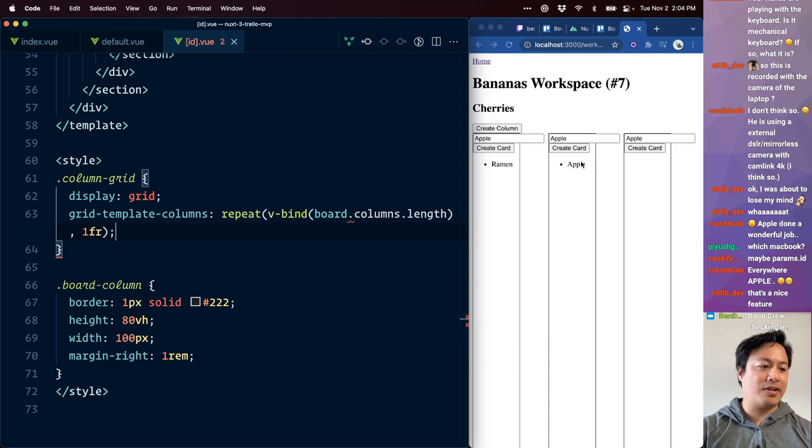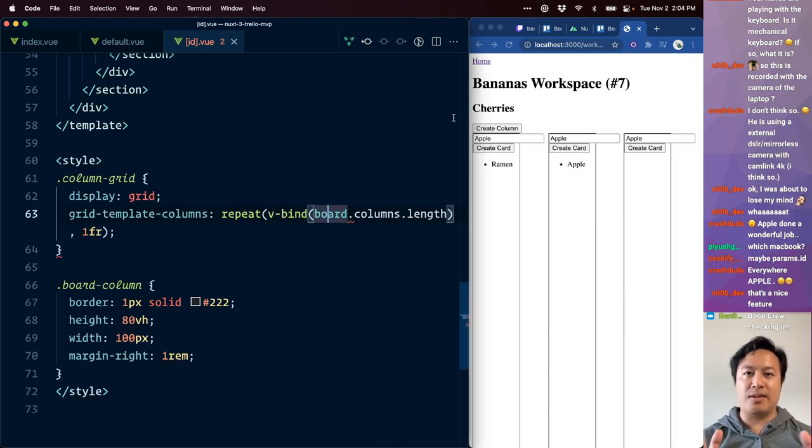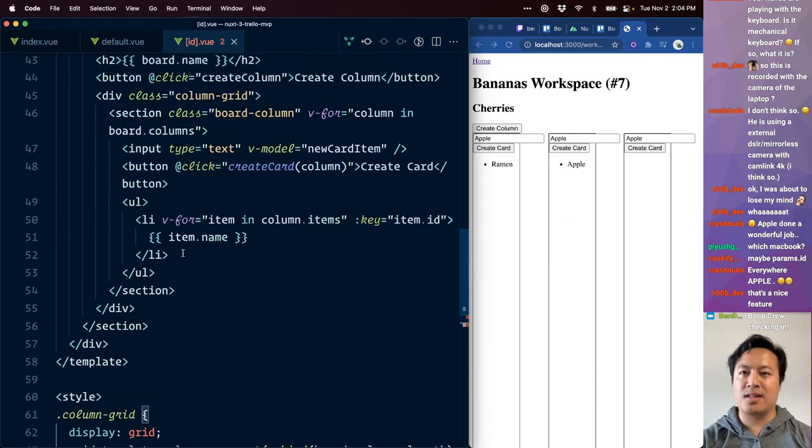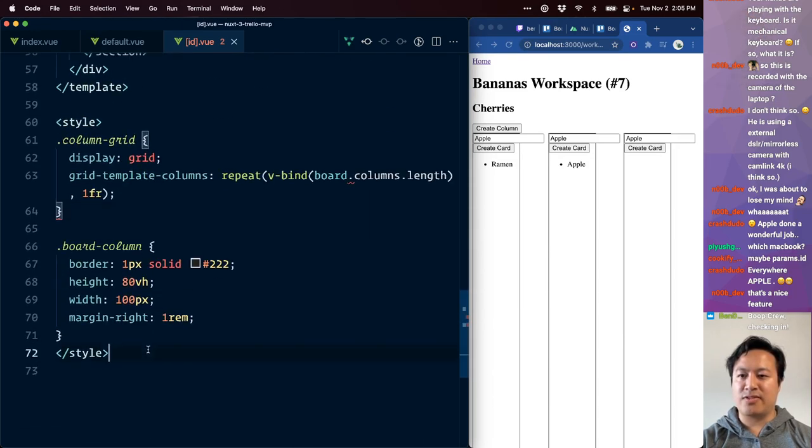Let me go ahead and check something real quick. All right, let me go ahead and run. Okay, great. Now, a couple things we need to fix, though, is that now that we have the ability to actually add cards, we'll notice there is a bit of a bug right now, where the ability to create cards, and honestly, this input is bothering me. So hang on a sec, board column input. Let's just fix that real quick.